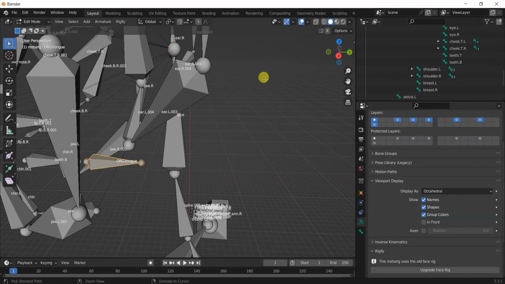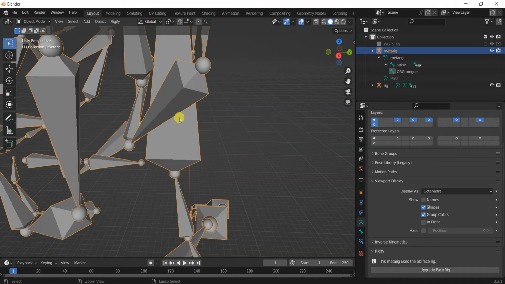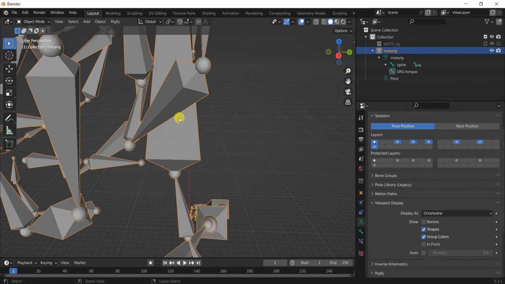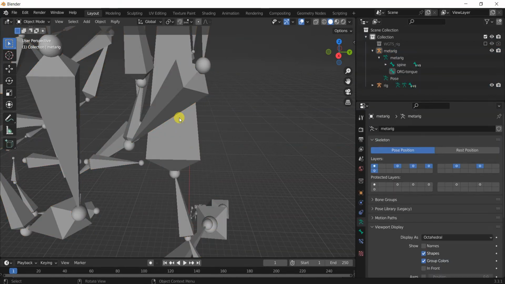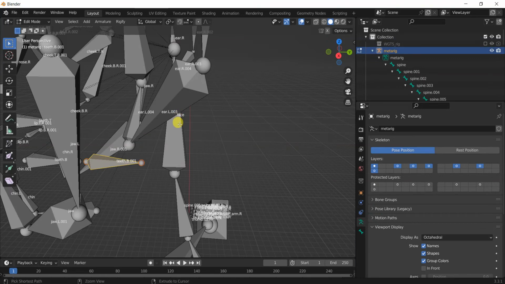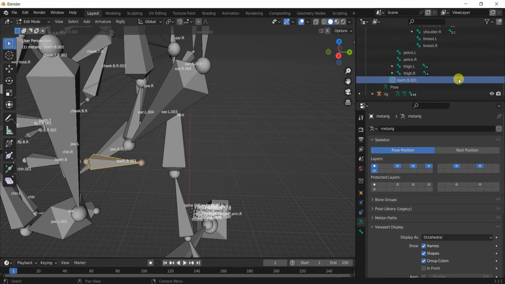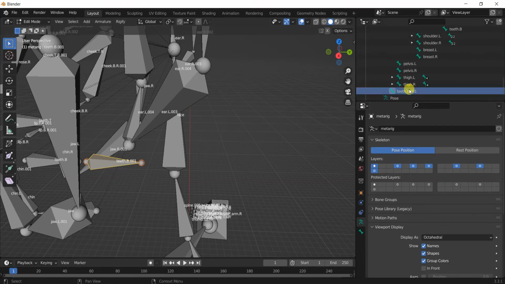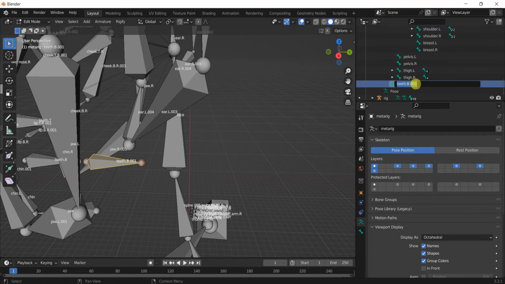Let's just undo this. Alright, select this newly made bone. This is a hardcore solution, by the way. It takes a lot of attempts.